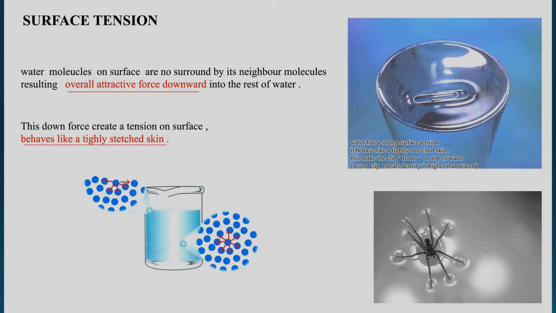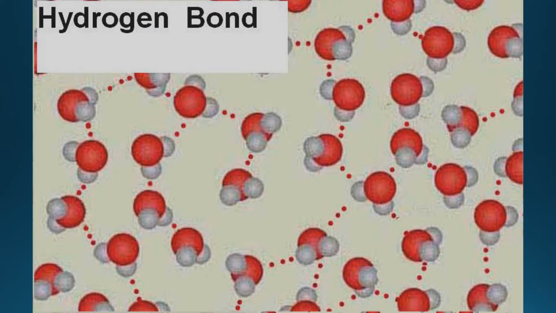Because the water surface, water between water, creates a strong attraction force of hydrogen bond. So the spider cannot break it. So they are not floating on the water or swimming on the water, but they are walking on the water surface. The legs did not get wet. Look, the legs did not get wet. So again, what does it prove? Hydrogen bond between water.